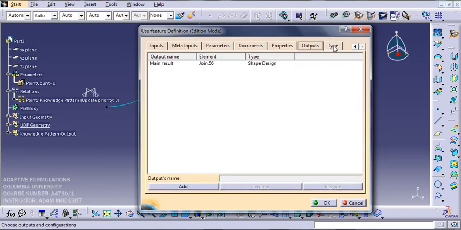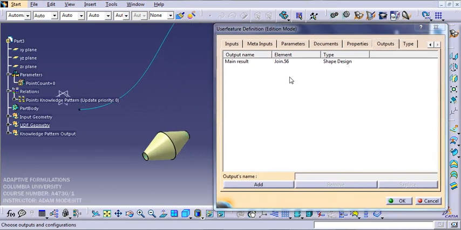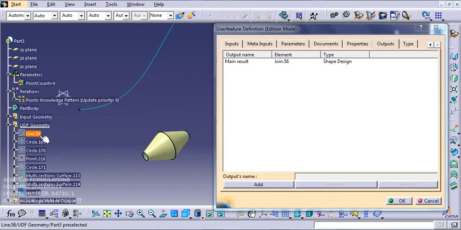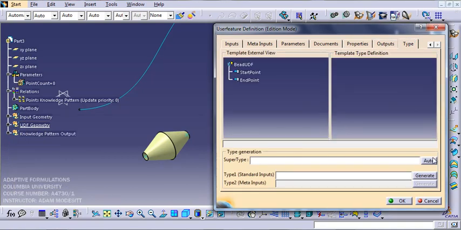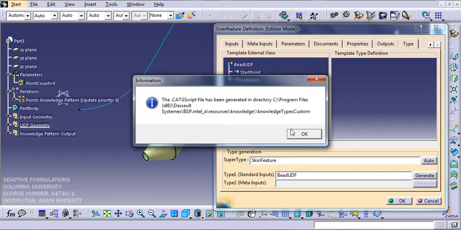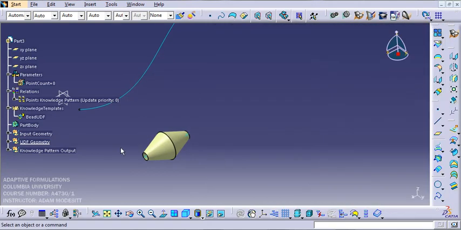I have no parameters I want to publish. Output looks okay, good to check. It's just the join, of course, because I've hidden all this other geometry. I can add other geometry if I want. In this case, I don't want to. And type: I'm going to create my type auto, the name of the UDF, generate, okay, okay.